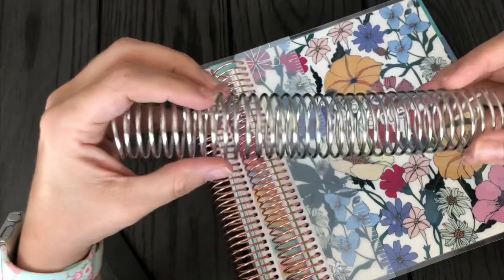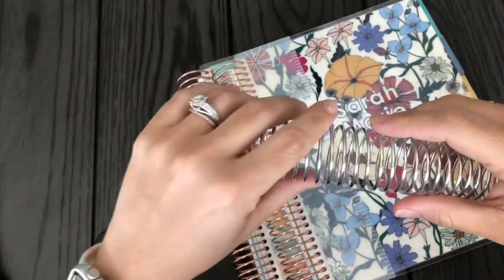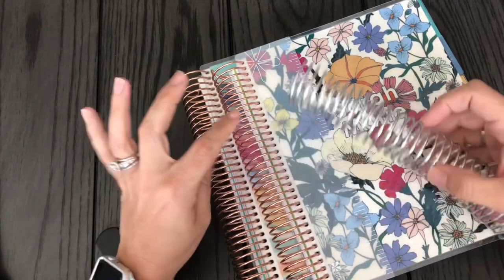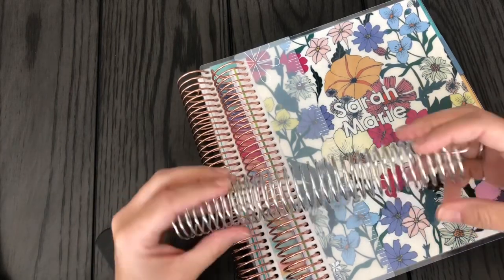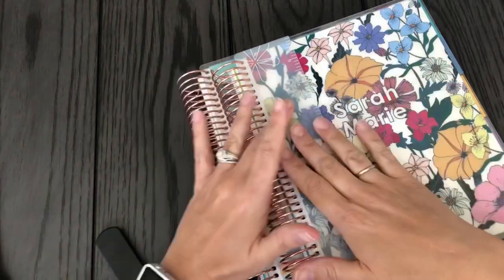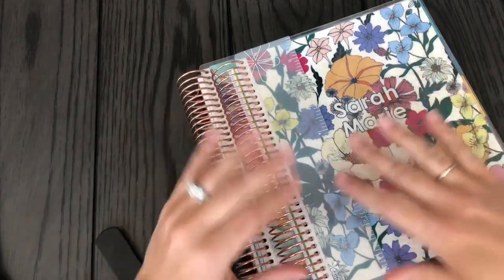I don't want to have to use this coil. It's not what I wanted. I should have ordered the hourly flower power with a rose gold coil, not this. So whoops, if anybody has a rose gold coil they want to donate, I'd love to take it, but I hear they're in books here. Like I said, I'm gonna uncoil them both so I can do whatever I want to when I want to.